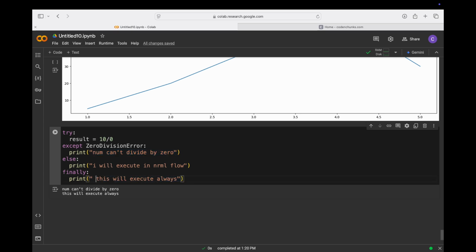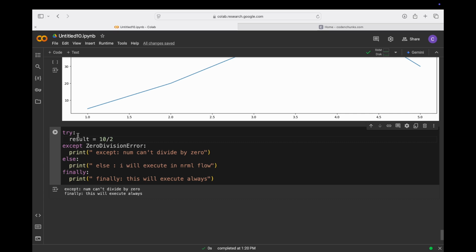So I can mention here else, finally, except. Now if I run that again, you can see except and finally are executing.